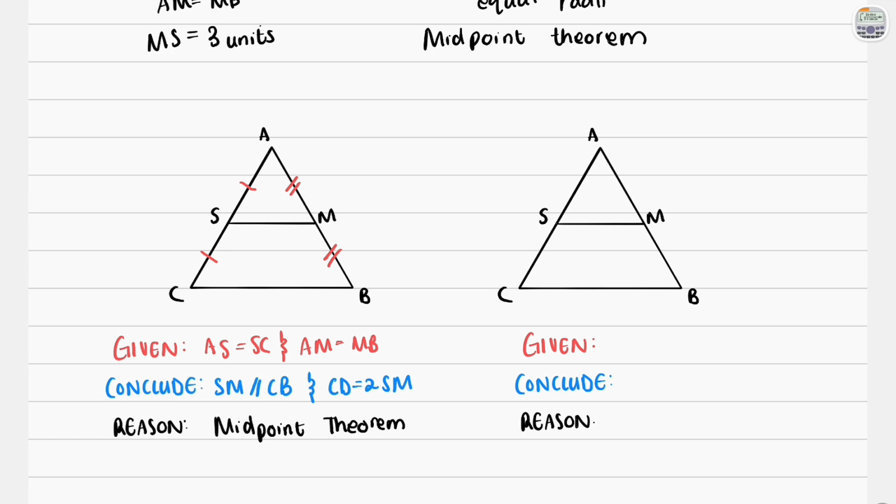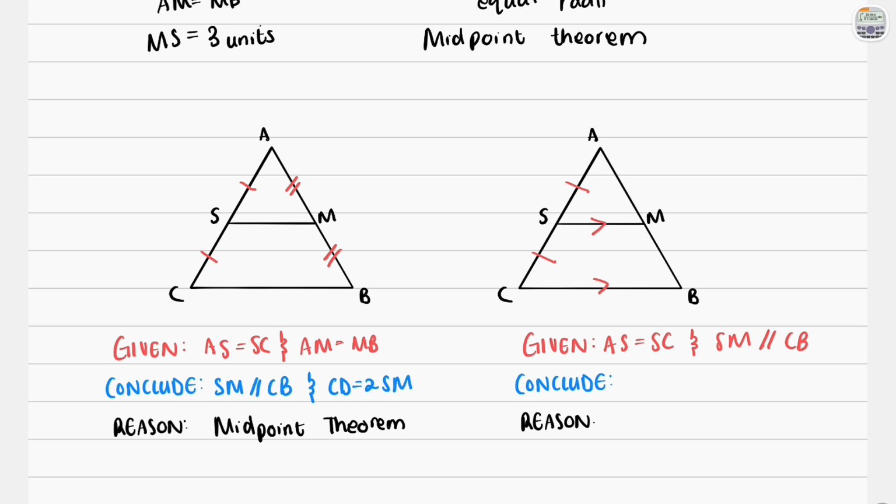The original theorem. Now, if what they had given you is that, for example, AS is equal to SC, it could also be AM being equal to MB, but let's just go with AS and SC because that's what we already had equal from the previous question. And we were also told that SM is parallel to BC. So this is what we have been given. AS equals SC and SM is parallel to CB.